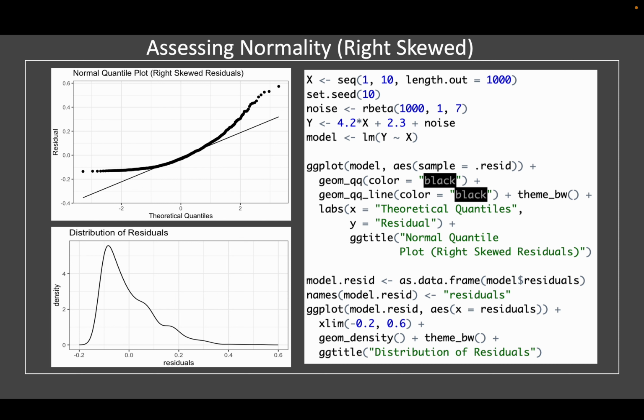So we can vary the shape parameters, which I do in the next slide, to simulate left versus right skewed. But here what we can see is our right skewed distribution shows an almost U-shaped pattern, which is further validated by the distribution of the residuals here, which are right skewed. And we can see that both our simulation frameworks and our density plots verify the right skew of the data, which is captured by the normal quantile plot.